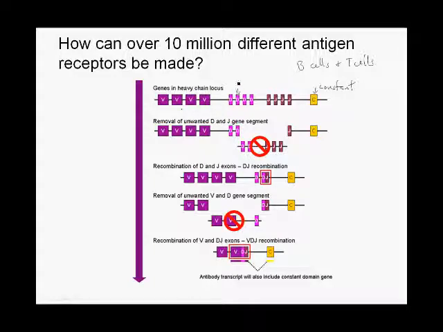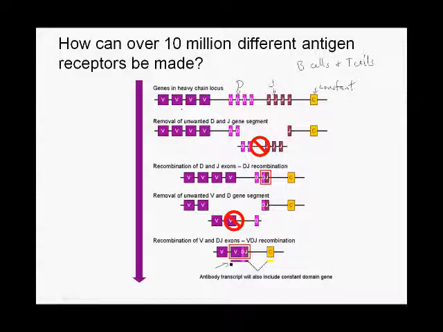There's another small segment, sometimes not all of them have these, but the heavy chain has D segments. And then they also have short DNA segments called J segments. Okay. To put a complete, and this is an example with the immunoglobulin heavy chain, to put a complete heavy chain together, the B cell selects at random one of these V encoding segments, one of these D encoding segments, and one of those J segments.